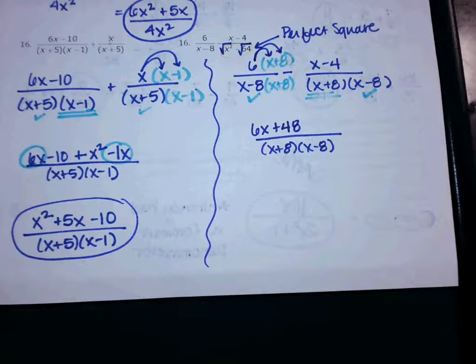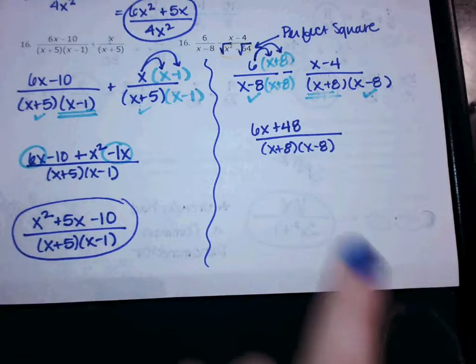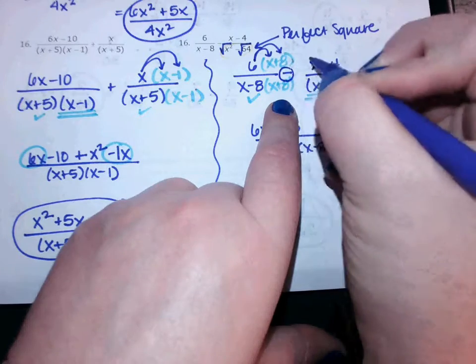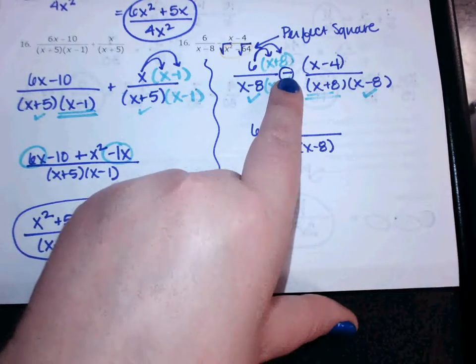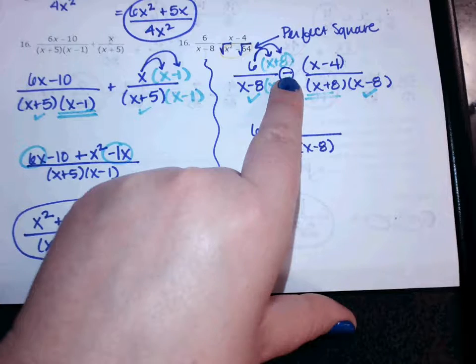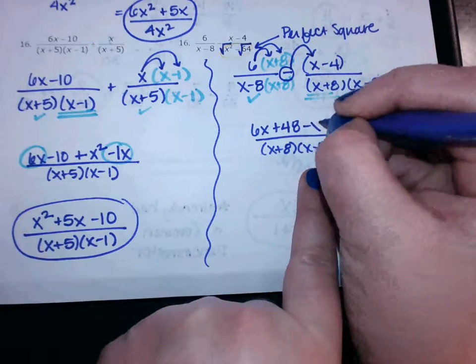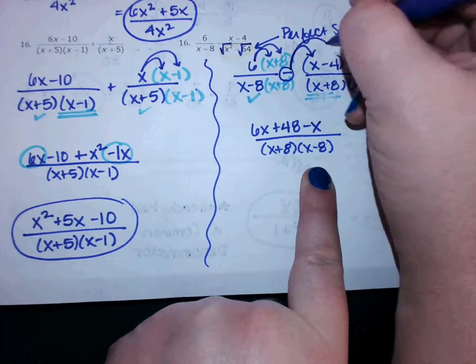Okay, now this is important. We haven't done an example like this yet. What am I doing with the tops? Adding or subtracting? You're adding, right? Okay. Or actually, hold on. On the other ones I was adding. What am I doing on this one? Subtracting. Okay, if it's a subtraction, you have to distribute this minus sign into the top. This is why. If it's a plus 1, do I have to distribute a plus 1? No. But if it's a minus 1, you do. So I'm going to have a minus on the x, and then a minus on the negative 4.